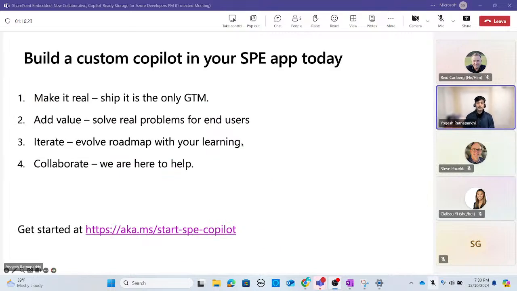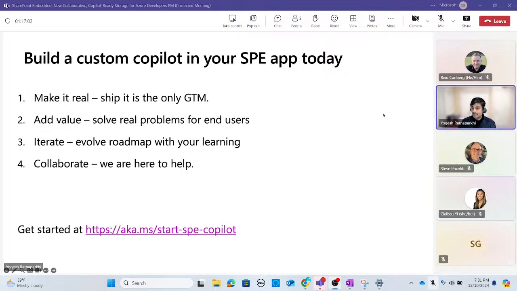So to recap, I encourage you to explore this functionality. The way I believe AI applications can be successful is by building your experience, showing it to your end users, using the feedback and iterating until you truly feel that you have solved problems for your end users. And for that, we invite you to collaborate with us. So reach out to us. There is the link where you can learn more about this functionality, sign up for the private preview, and there is contact information where you can reach out and partner with us to further enhance this functionality.